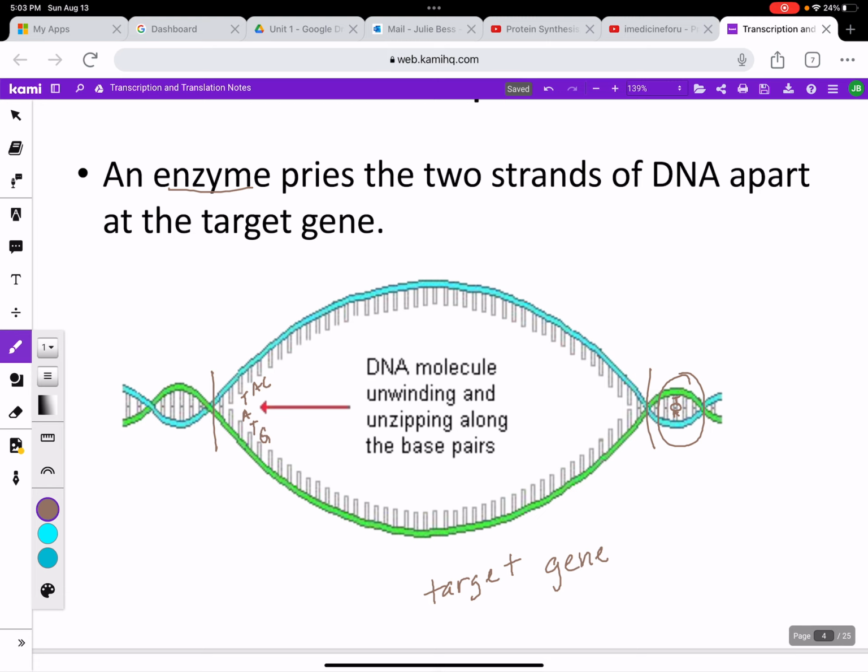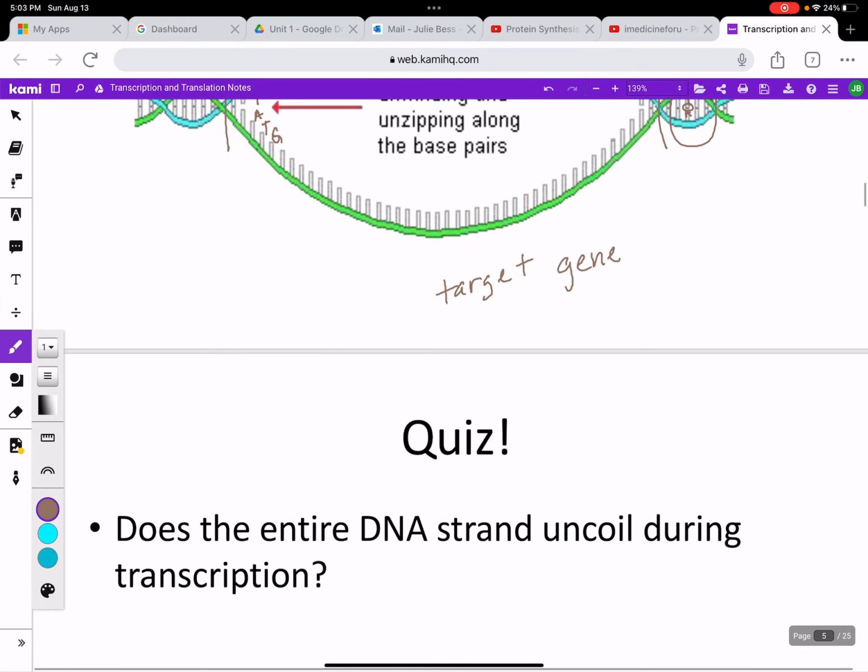So we're going to be looking for the template strand. Now there's a way of figuring it out, but you don't have to worry about that for my class. I'm going to tell you which strand is the template strand. So one strand gets read, the other strand doesn't. It's kind of like a holding place for it. So our next step is now we got our enzyme that has opened up our DNA molecule. So now we are ready to start building our copy, a piece of messenger RNA.